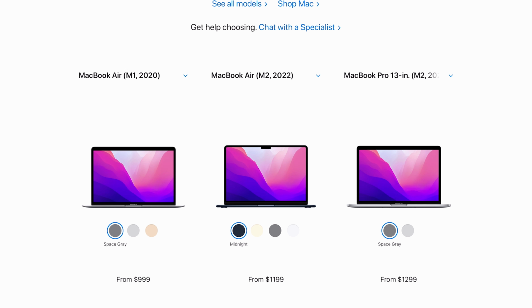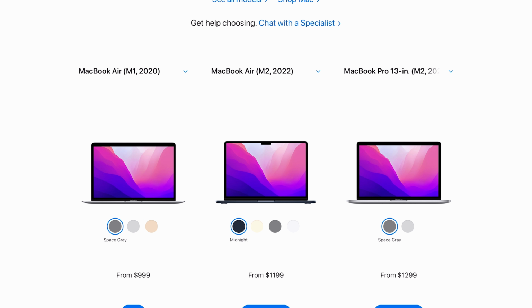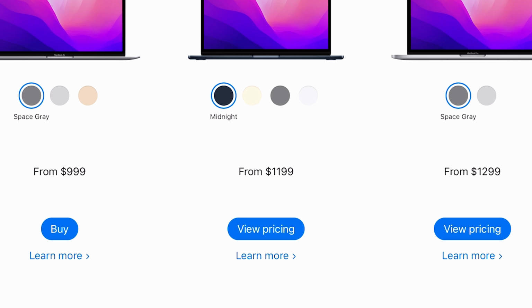But they did the thing that I've hated most. They kept the previous MacBook Air. And why did they do that? Because it is a lower cost option. We are on Apple's website here under the compare models feature, which is an awesome feature. And we are looking at the 2020 version of the MacBook Air, the freshly announced M2 MacBook Air, and the M2 13-inch MacBook Pro. Now for price, we're starting at $1,000, $1,200, and $1,300.